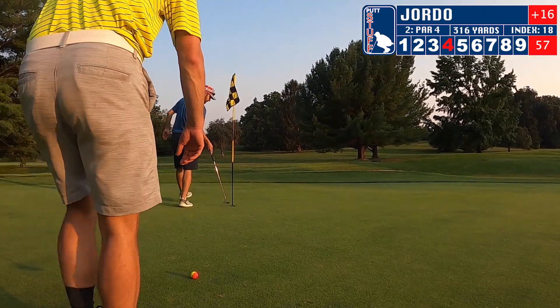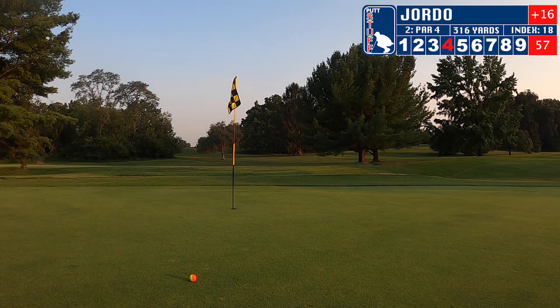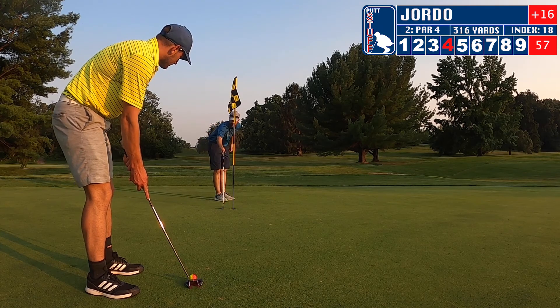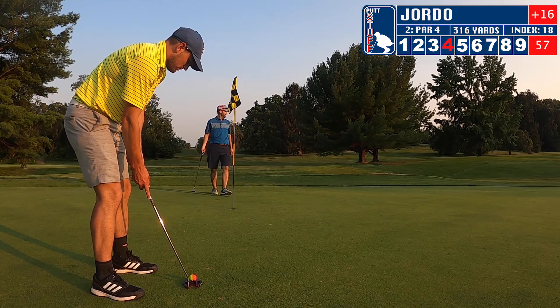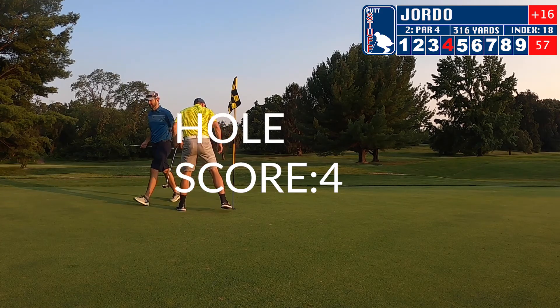Let's tune into Zach to see what the read is. It's not as fast down the hill as you might think, but you've got to play it — you don't have as much slope as I had, but I think you've got at least a cup. I mean it depends how hard you hit it — if you give it a nice smooth roll, something like here is what you're looking for. Your feet are telling me it's way out here, but I'm thinking something in here. I sink it for par — let's go!